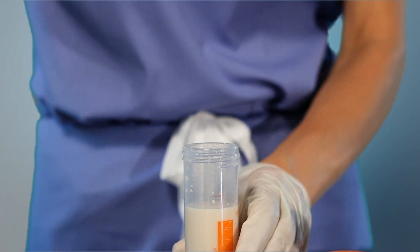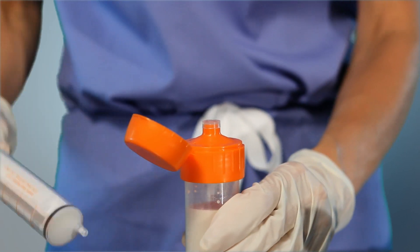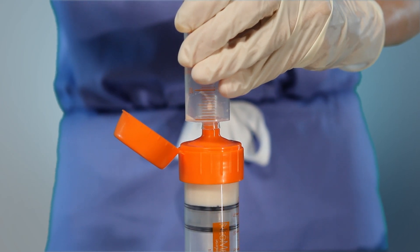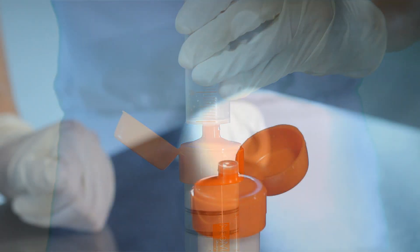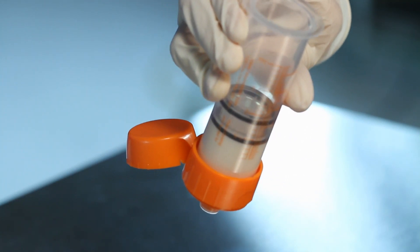Before we move on, let's step back to review how HBM is collected. I'm going to unscrew the bottle from the pump, attach the standard Neobottle lid, and open the flip-top. After expression, evacuating the air from the Neobottle is a simple procedure — simply draw up excess air with an oral syringe. When I turn the bottle upside down, the bottle remains sealed and is leak-proof. Because of the airtight valve, the contents are now stored in a closed system. You can safely add or remove contents without exposing them to any additional elements.